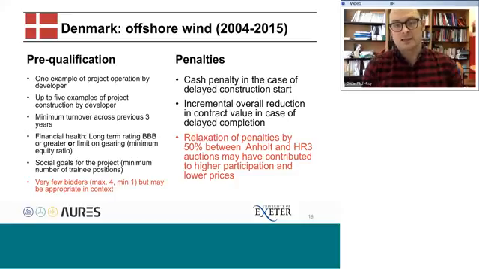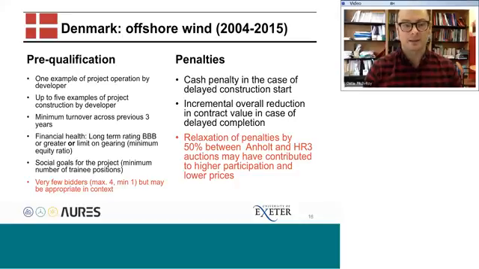I think it's interesting to look at this in contrast to France, because the pre-qualification criteria are extremely tough. But because of the context, we're talking about extremely big and difficult projects to construct here. Offshore wind, although in the last auction for Hornsrev 3, there may have only been 4 bidders, there may have only been 4 competent developers out there at that particular moment willing to take part. So it's entirely dependent on the context. That competition seems to have come forward. The prices for the last auction were extremely good. I believe that the Danish government are extremely pleased with them, and these very stringent pre-qualification criteria were entirely appropriate in that context.